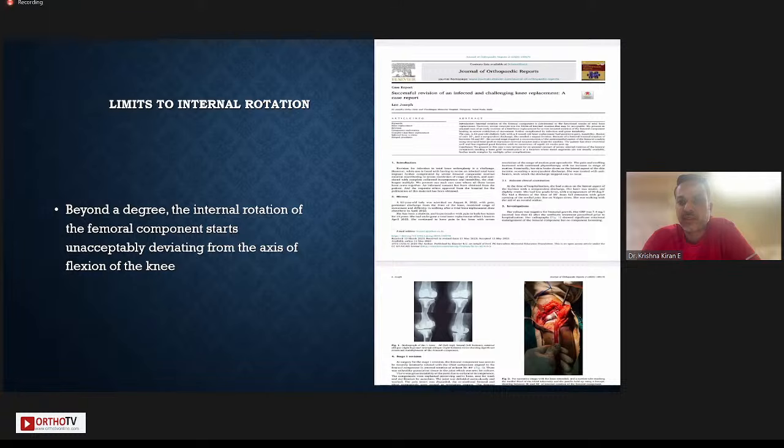So I would agree with you. You remove the ACL and then remove all menisci and expect that knee to function well, whether you do kinematic, mechanical or anything, it won't function. It's a compromise. I would personally think that medial pivot probably will come back. Most of the designs will come back with ACL substitution of some kind to replicate the knee kinematics, and the adjusted mechanical concept which we can use using robotics. I think that's my take.